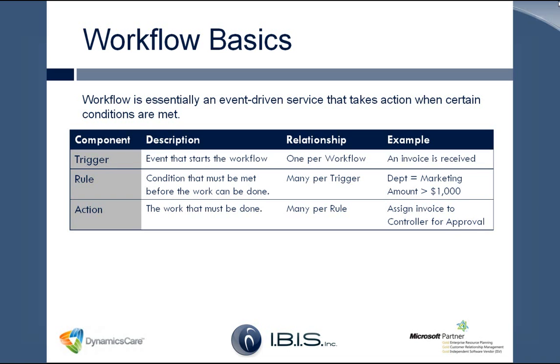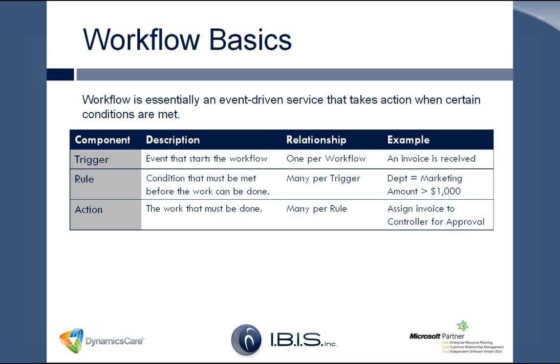So that's where we look at how is that invoice received. Is it received via email, via fax, via postal mail, and where is it received? Then there's going to be a rule. You have rules in place, whether you know it or not, where there's a condition that must be met before work can be done on that invoice. So an example might be that the invoice belongs to a certain department, such as marketing or IT or facilities management. Or a rule might be that the invoice amount is greater than a certain amount.